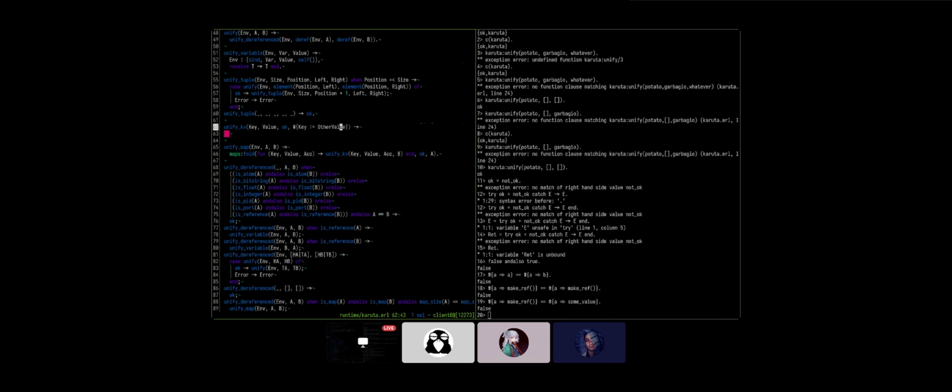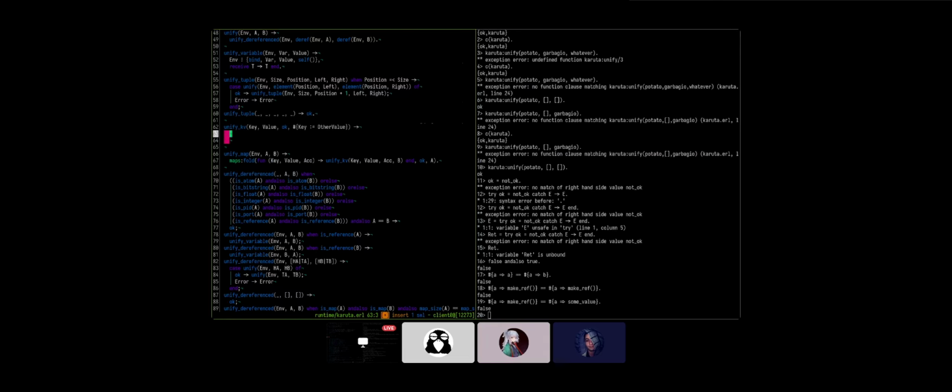Okay, if we have the key and we have the other value, then in that case we need to do... Oh, we need the environment to dereference. We need a way to talk to the guy that derefs.